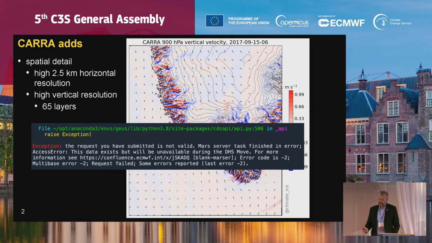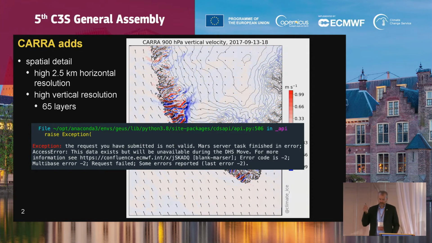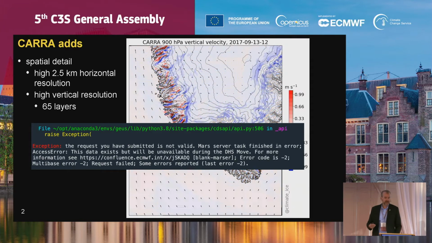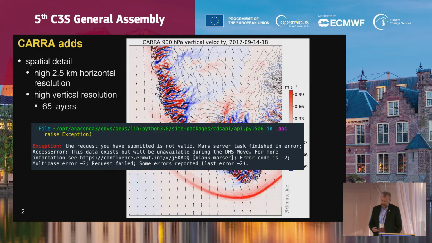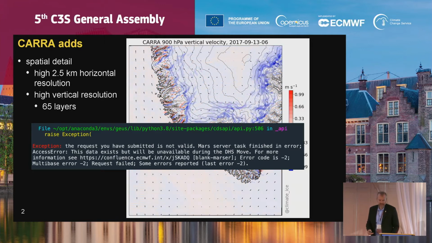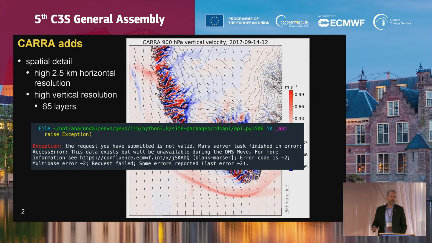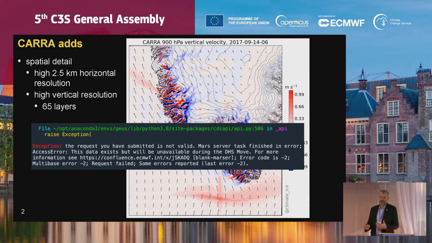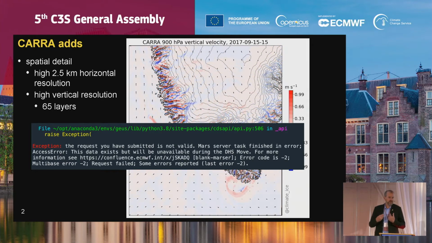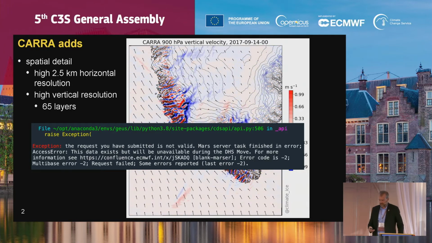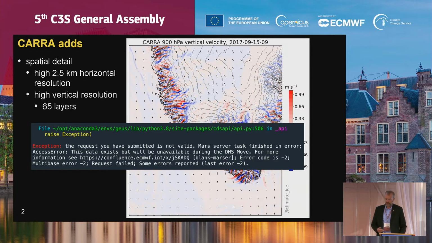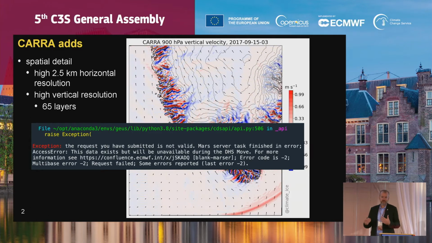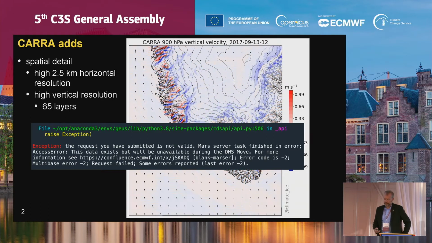I wanted to show this in the vertical dimension, the 65 layers. However, the data are unavailable currently in the migration to DHS. And this underscores a data access issue. The more accessible the data become, the more users like me are not slowed down. So I'm sure you hear this all the time, but we really need to work to reduce latency.